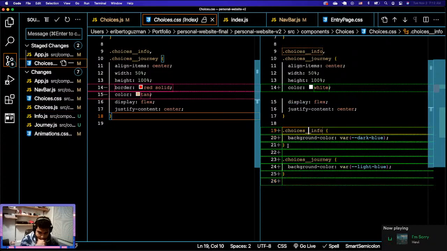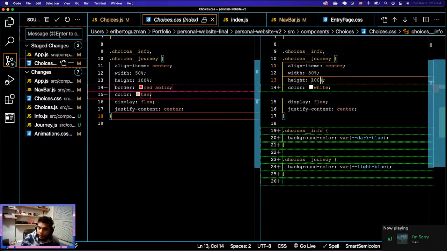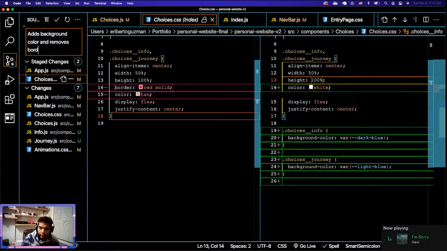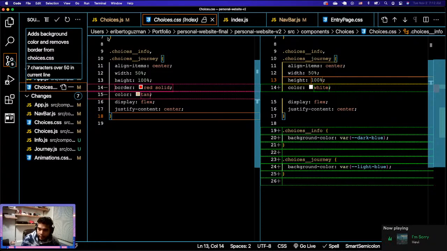So I added coloring, and I guess I moved flex boxes. So let's do adds background color and removes border from choices.css.